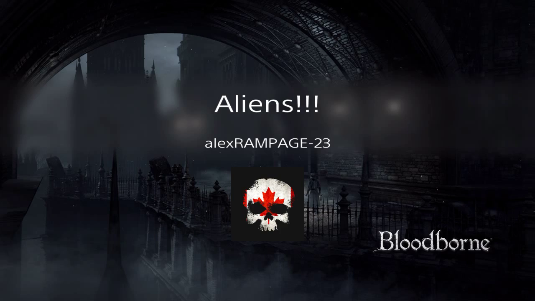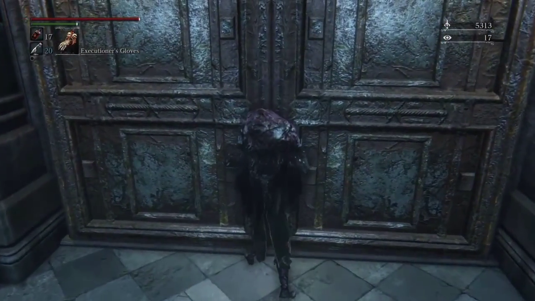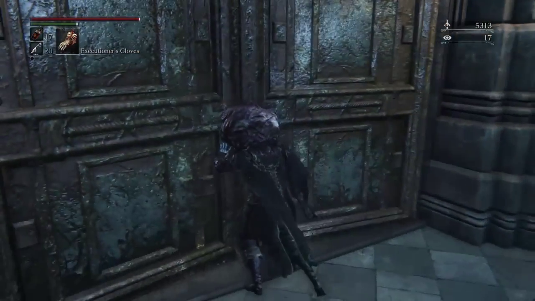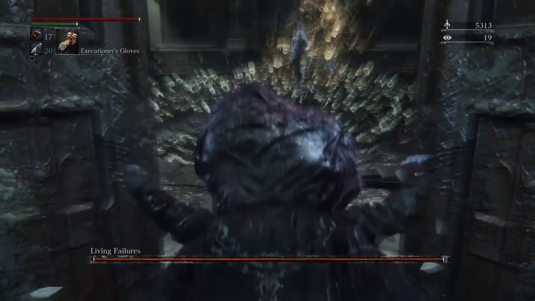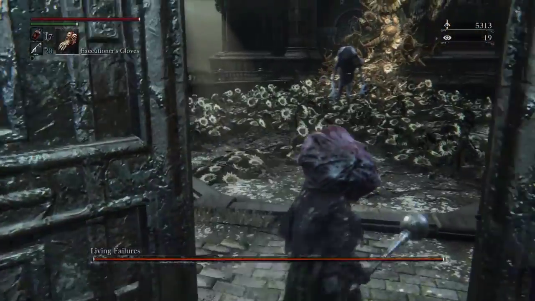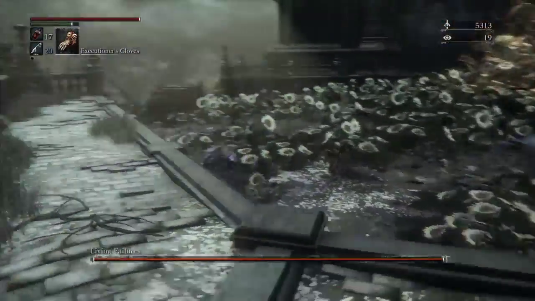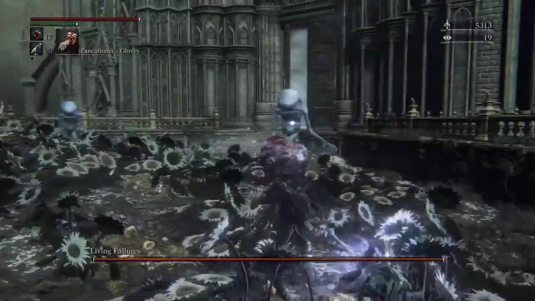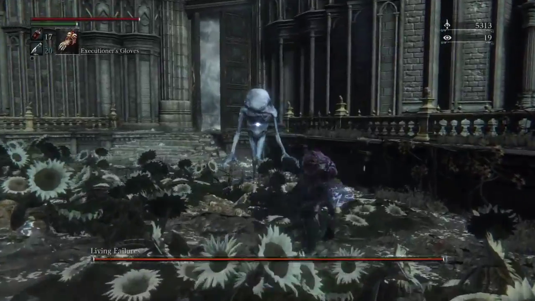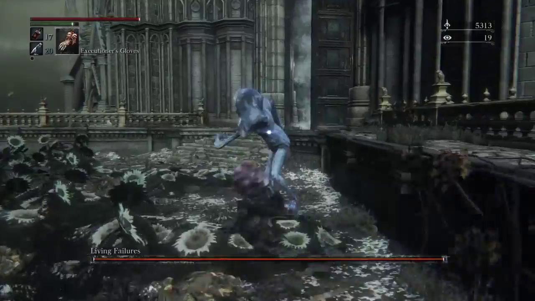Aliens. That's right, Bloodborne aliens. Well, the DLC, anyways. So when you go in through the... Not gonna spoil anything, I'm just kidding. So when you get through this giant door, that's as much as I'll say, you will come across the Living Failures, the next boss to the DLC. I just came across these guys in the same day, actually, that I made the Ludwig video. That was the prior video when I got the Moonlight Sword.